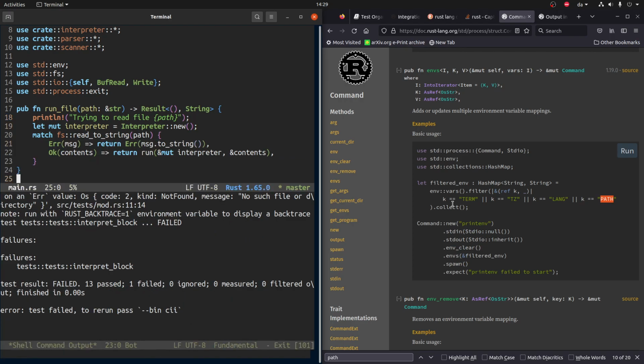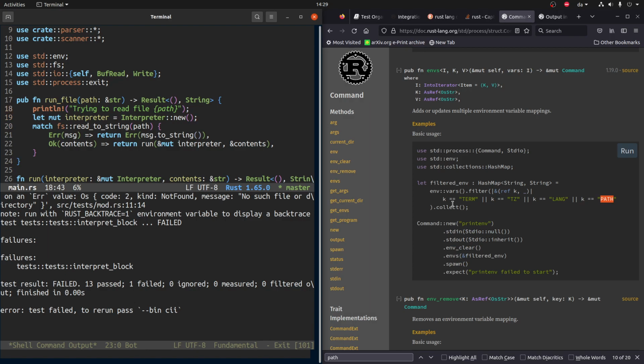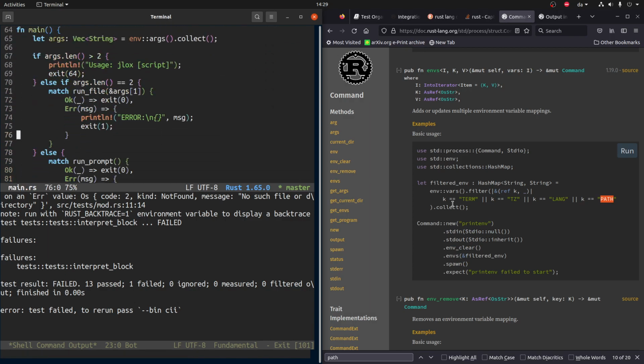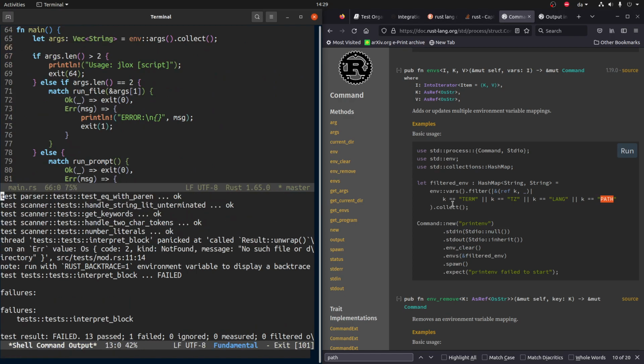It doesn't work. No such file or directory. Maybe it's cargo that it cannot find for some reason.